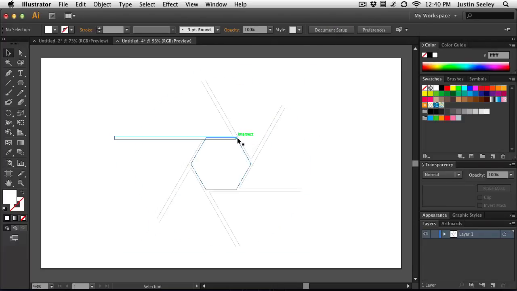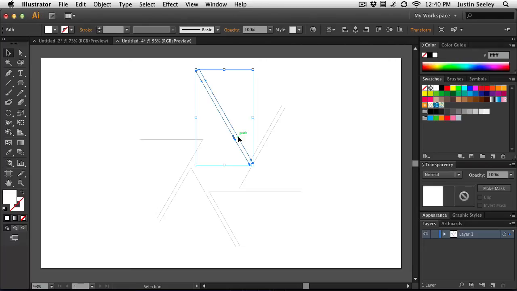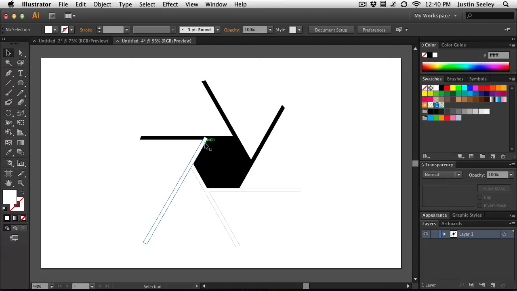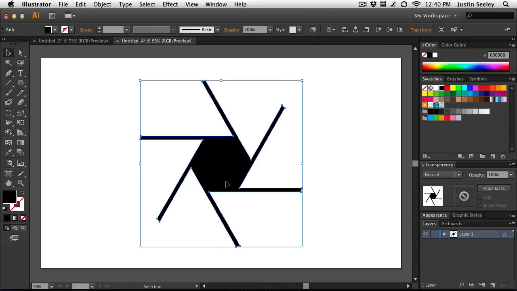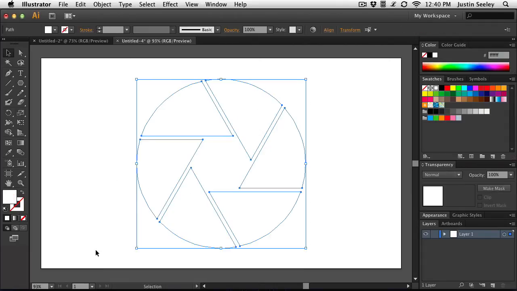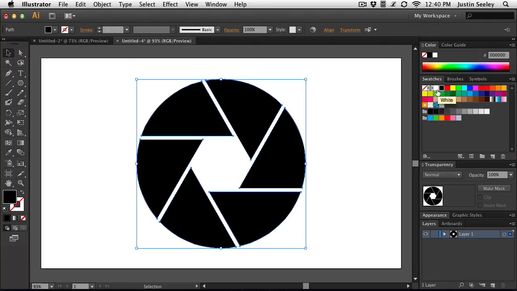And now I can actually come through and I can delete everything else except what was behind it. And there we have all those shapes right there. So I just deleted everything but the wedges that were left, and then we changed those to black.